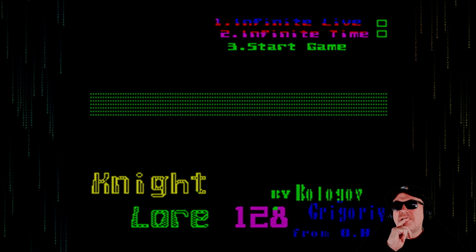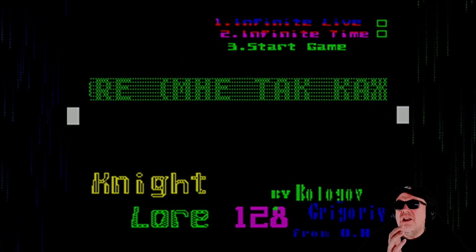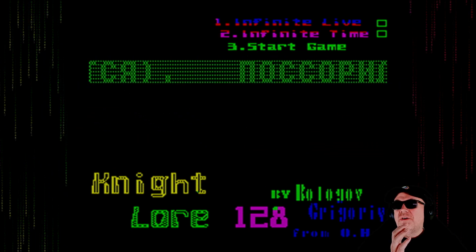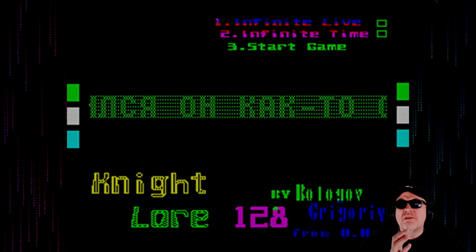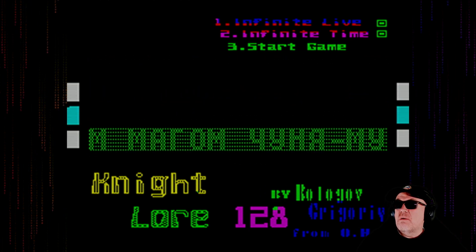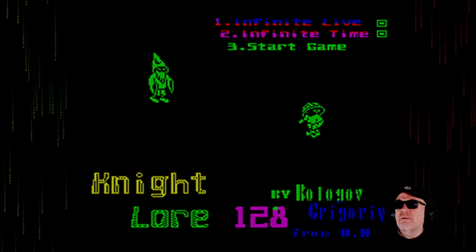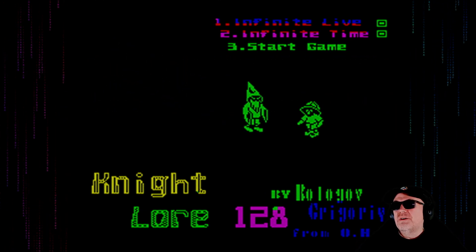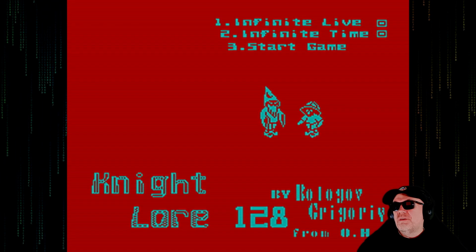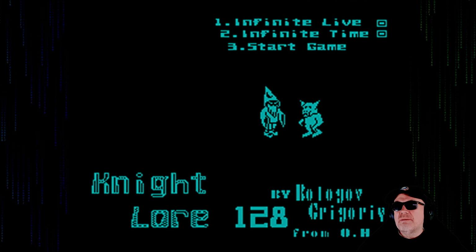See what kind of loader it gives us here. Look at that. You've not seen anything like that. Nightlaw 128. This means it's probably got different music, but we've got infinite lives, infinite time we can turn on there. So, we probably want to turn both of those on and the little green boxes tick, and then we just start the game. And what is this? What's going on here? Okay. A little bit of a demo, and I think the game is going to be loading in a moment's time. And there we go.